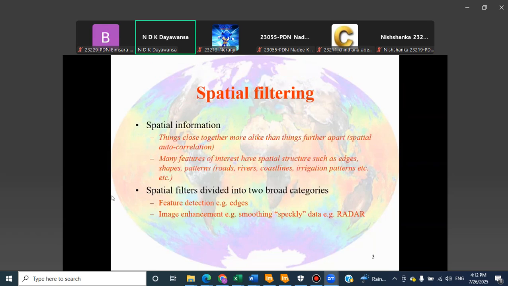So when you think about spatial information, I hope you are familiar with spatial interpolation. We are doing spatial interpolation with the idea that things close together are more alike than things further apart, which in spatial statistics we also identify as spatial autocorrelation.